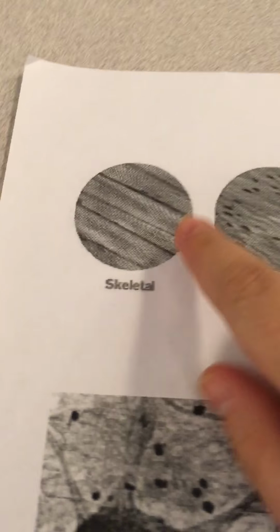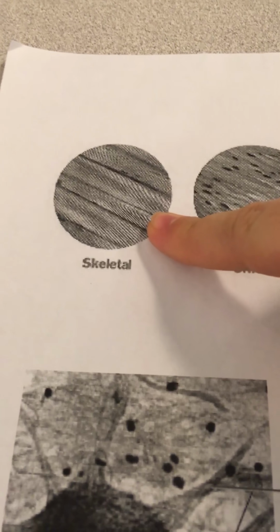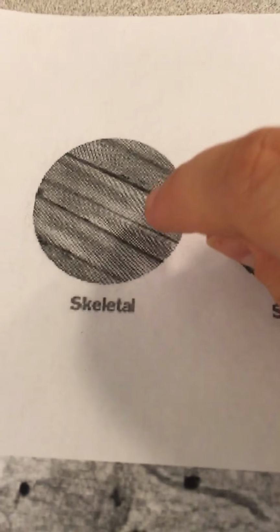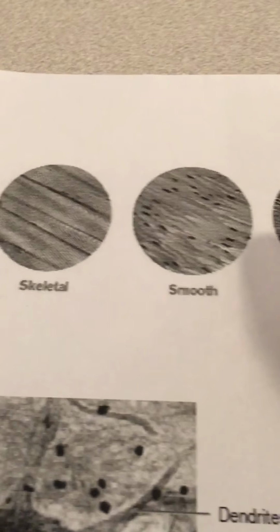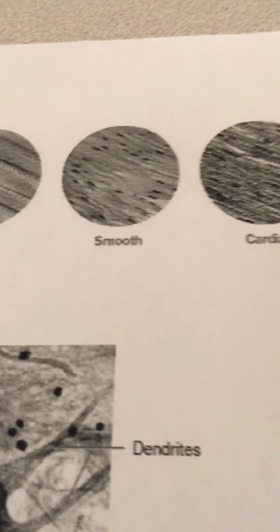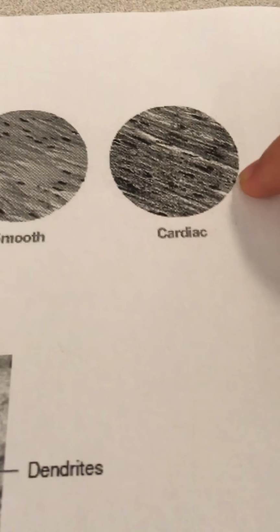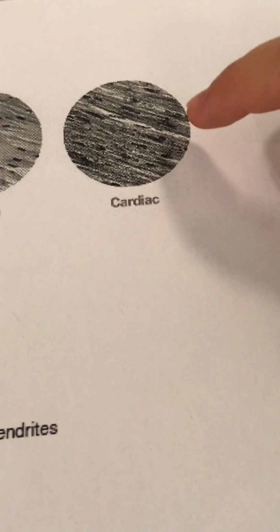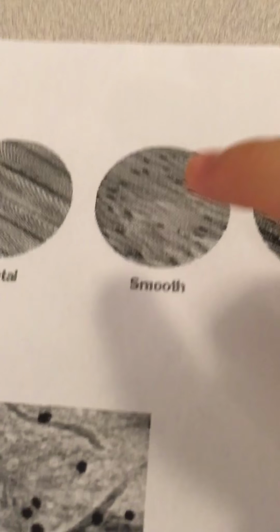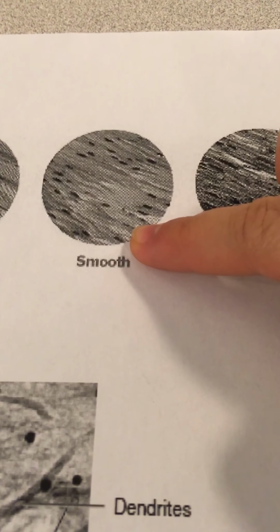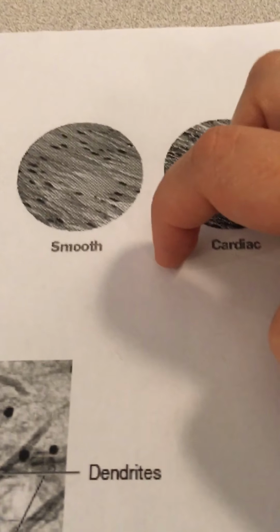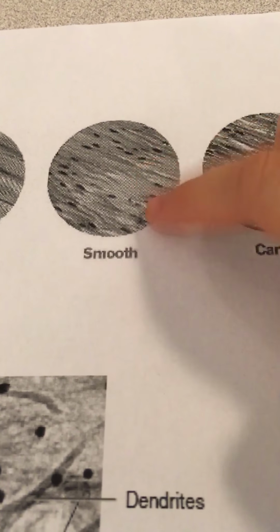Now we are going to move on to our muscle tissues. First one we're going to talk about is the skeletal, and this one is striated and it is voluntary. So the striations are actually those little lines that you see going down there. Next we're going to talk about the cardiac, and this one is involuntary and it is also striated, but it also has the intercalated discs which control and synchronize the contraction of the heart tissue. And lastly, we're going to talk about the smooth muscle, and it's involuntary and not striated, and it has a centrally located nucleus, and they're spindle shaped.